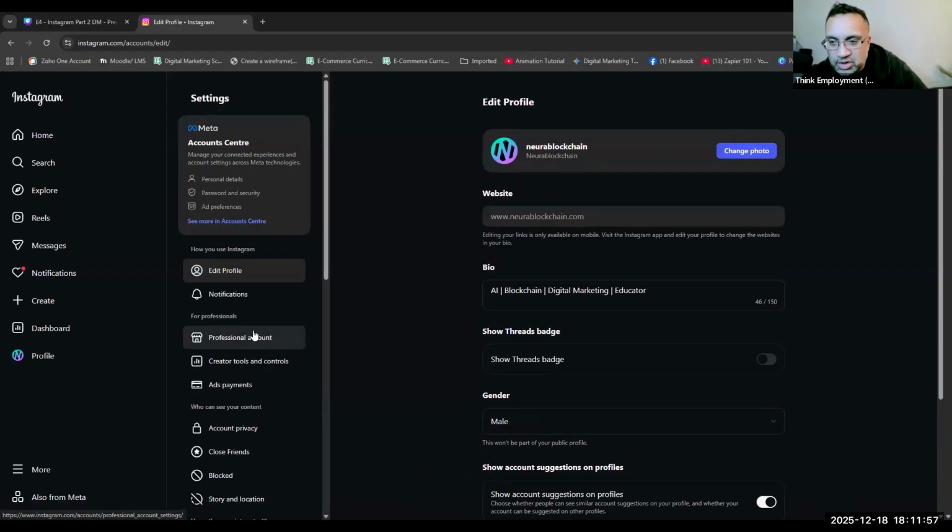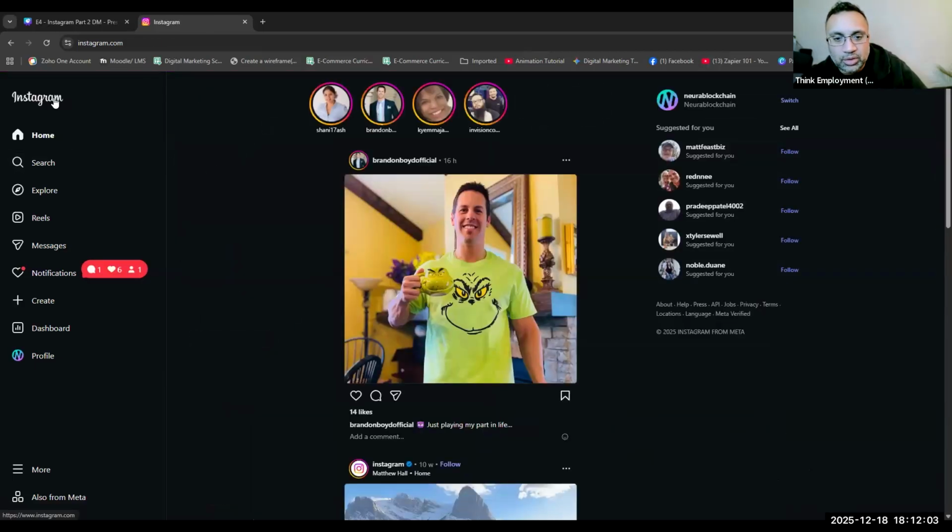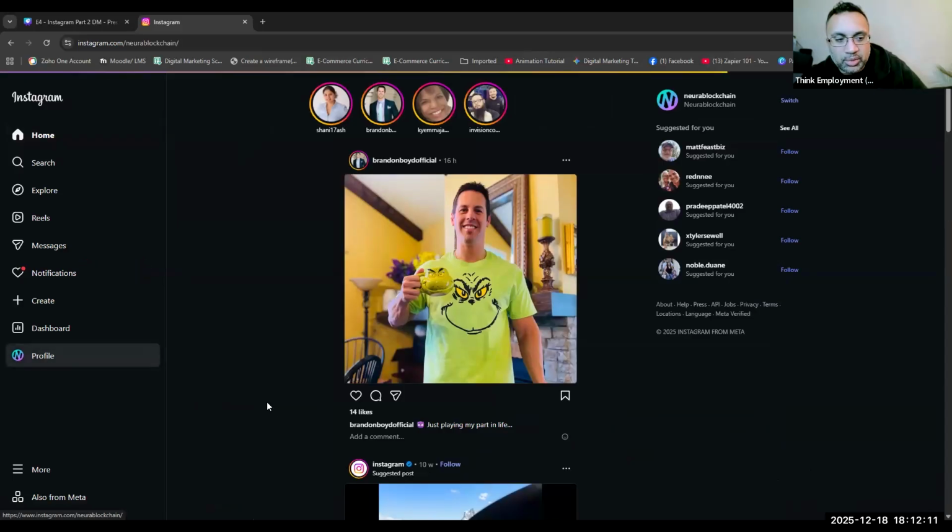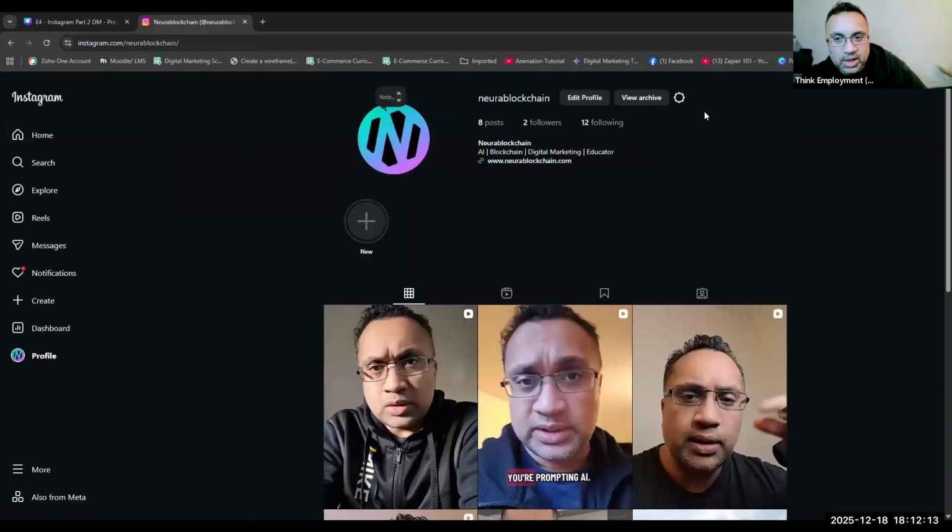Make sure it's a professional account. The way you do that, and I'm showing you on a desktop but on your mobile you can do the same, is by getting into the settings. The first thing you do is get into your profile and click on this little toggle or little cog.